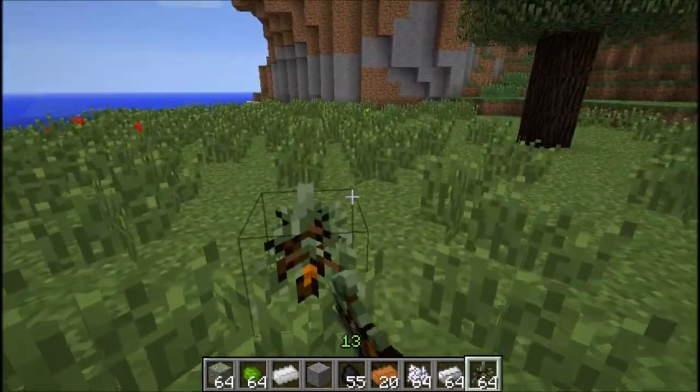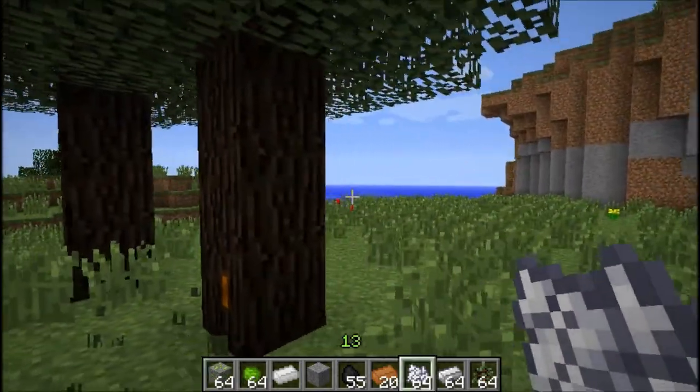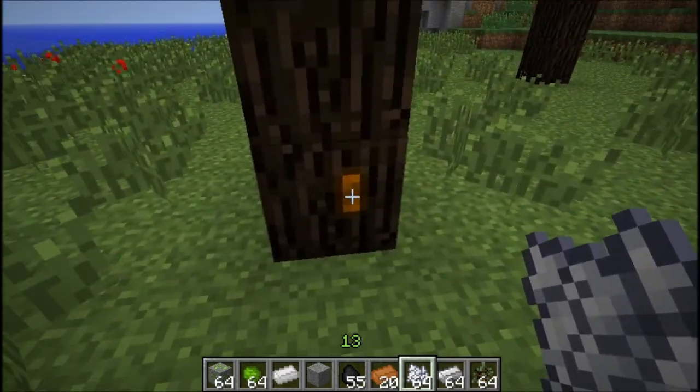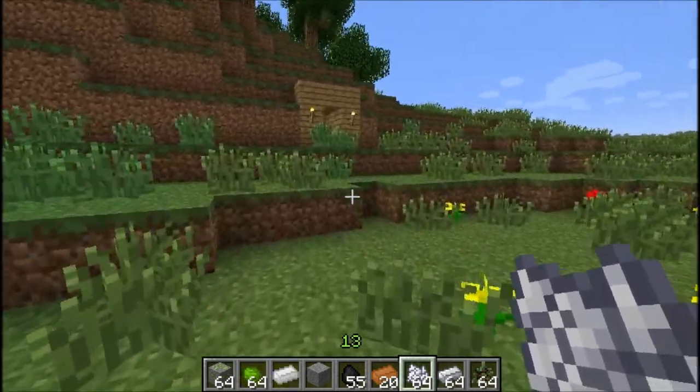Nor this tree. There we go. Normally, if you're lucky, you get quite a few of these around the tree. But these here, that's sticky resin, which you can also get on rubber trees.